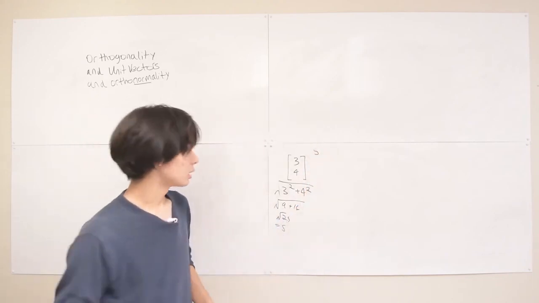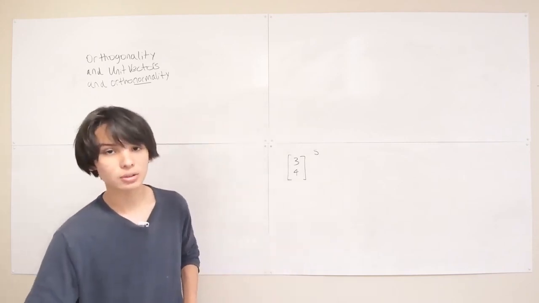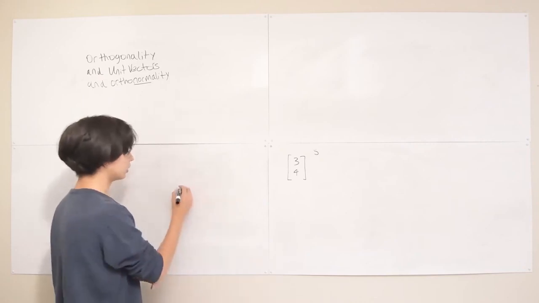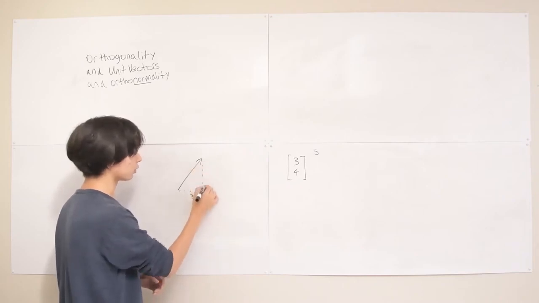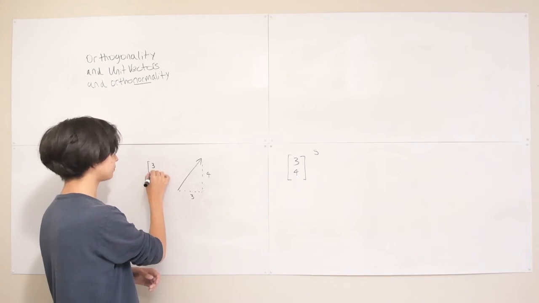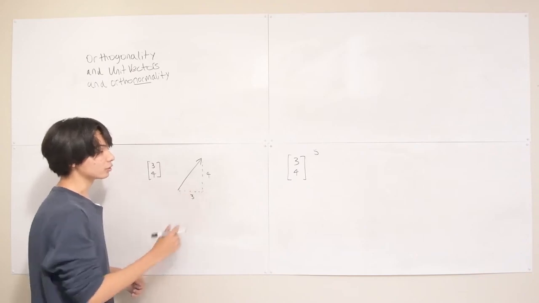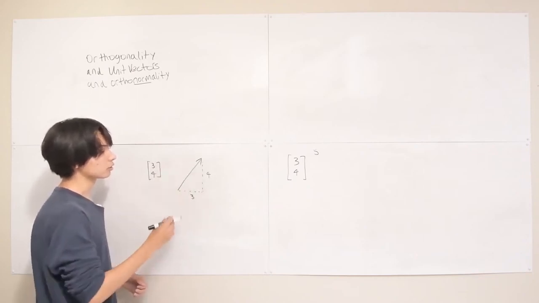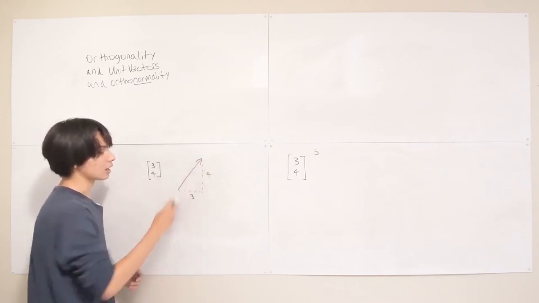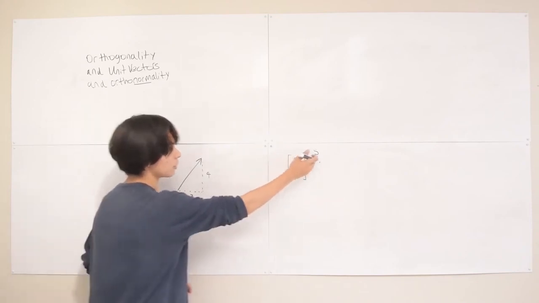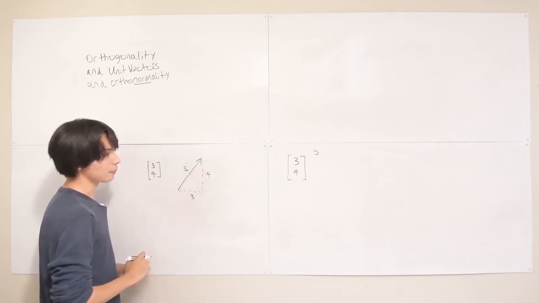And we can geometrically understand this pretty nicely. When I first introduced norms, I used the Pythagorean theorem as a way to segue into a discussion of it. Say we have some vector like this, with an x component of 3 and a y component of 4. We can understand it as mapping a right triangle in the Cartesian plane. The length of the hypotenuse of this triangle is the magnitude of the vector, because the vector is the hypotenuse. So the length of this vector is 5, and this creates a 3, 4, 5 triangle.